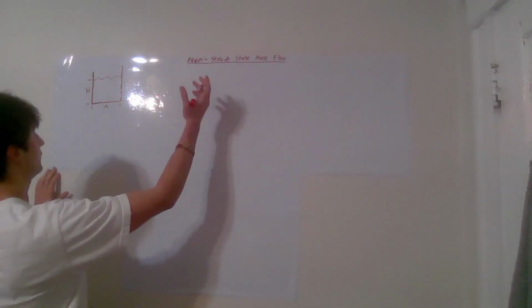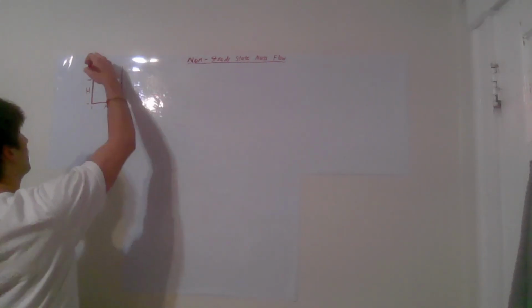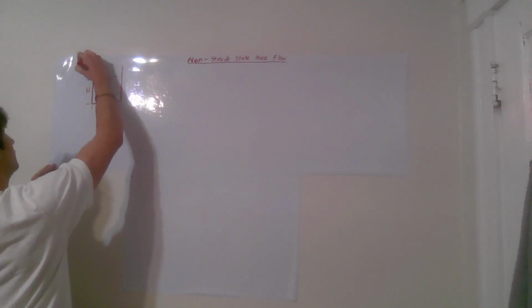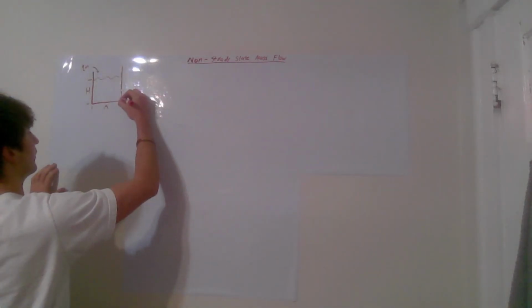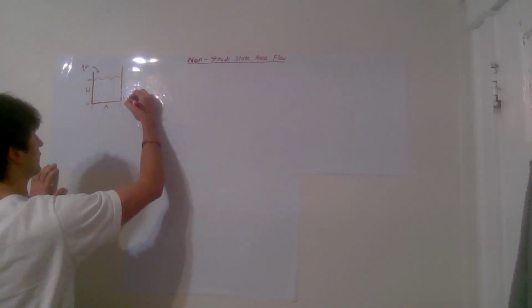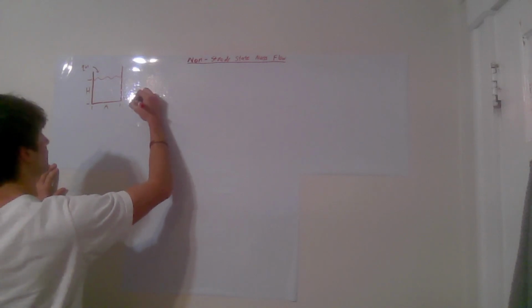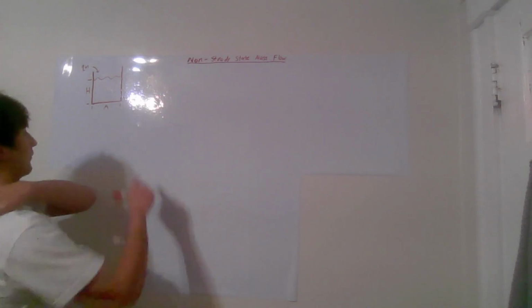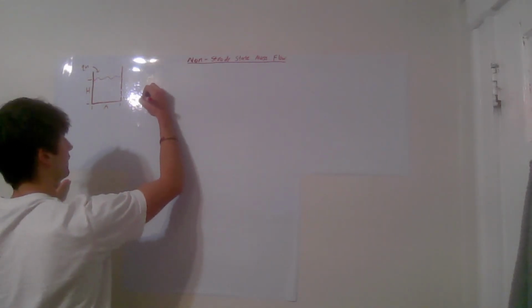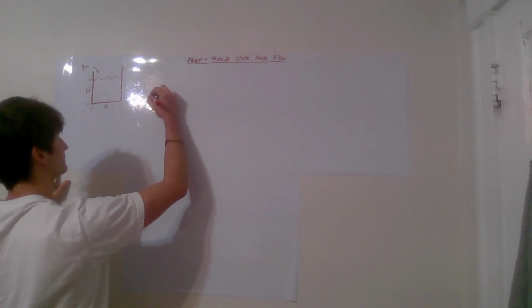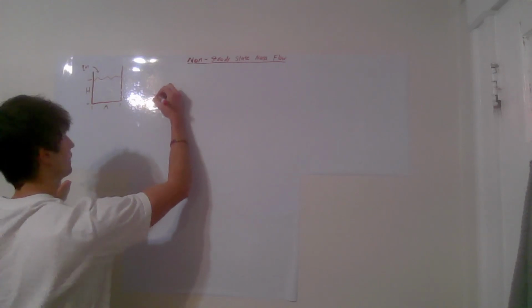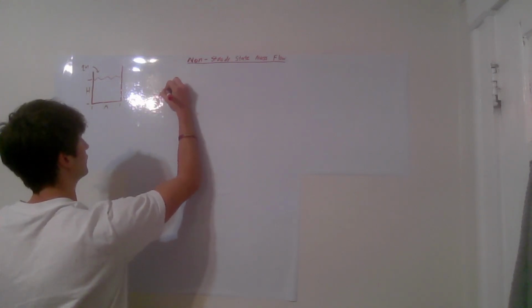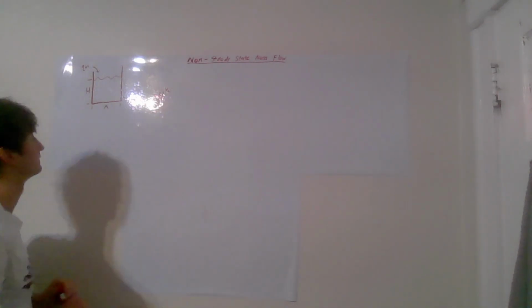Since we're dealing with steady state, non-steady state mass flows, we're going to have a flow in. We're going to name that Q in. And then we're also going to have a flow out, and we're going to name that Q out. Our flow out is going to be equal to a constant alpha times h to the 1/2. That's how we're going to define that.